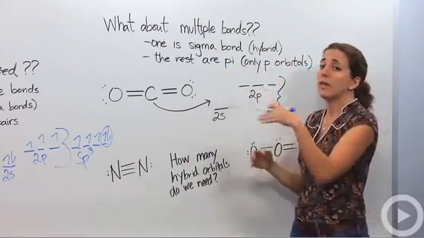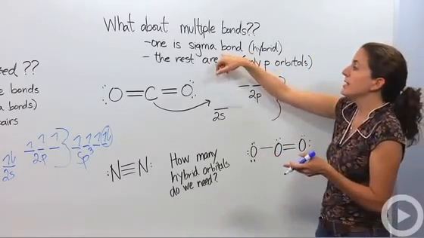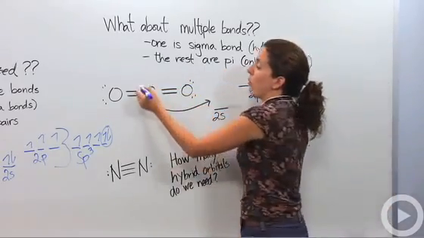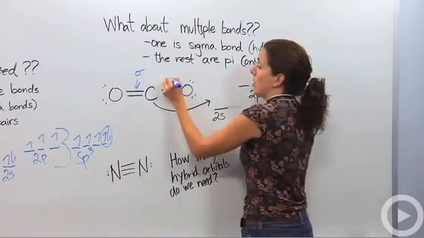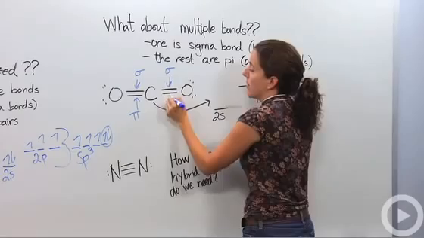They're a little bit higher in energy. They actually are different in energy, so we're going to keep them separated. So we have 1 sigma and 1 pi. Let's look at carbon dioxide here. We have a double bond. One of these is going to be a sigma bond, and we're going to denote that with a sigma. And one of the bonds is going to be a pi bond. We'll denote that with a pi.